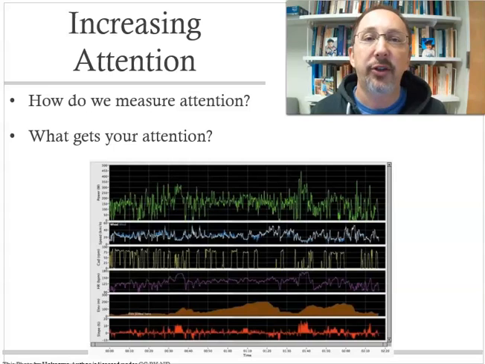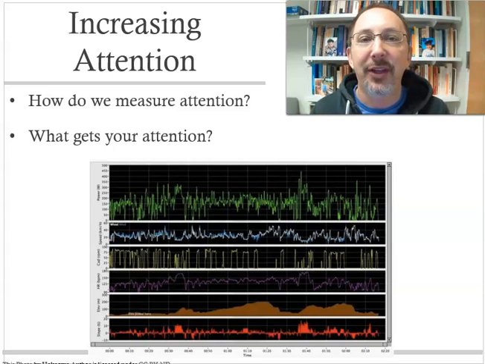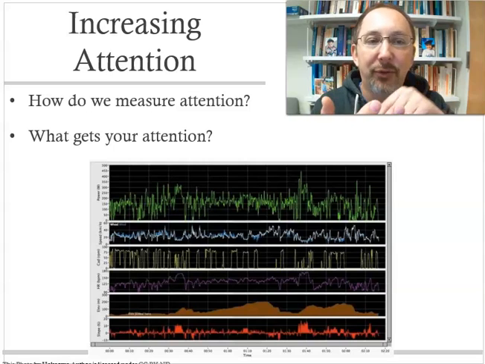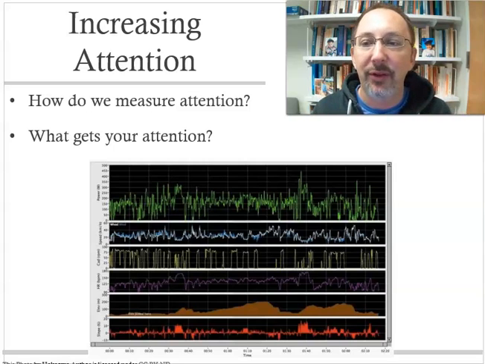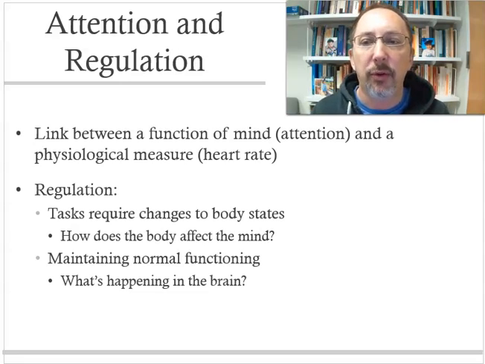In a live lecture, we like to have questions. We like to have engagement. We like to do different things so we can see what's actually working and have people kind of tune in rather than sit there scrolling on their phone or whatever it is. Well, the idea here is a link between the function of the mind and a physiological measure. This is your heart rate. So can we do this?